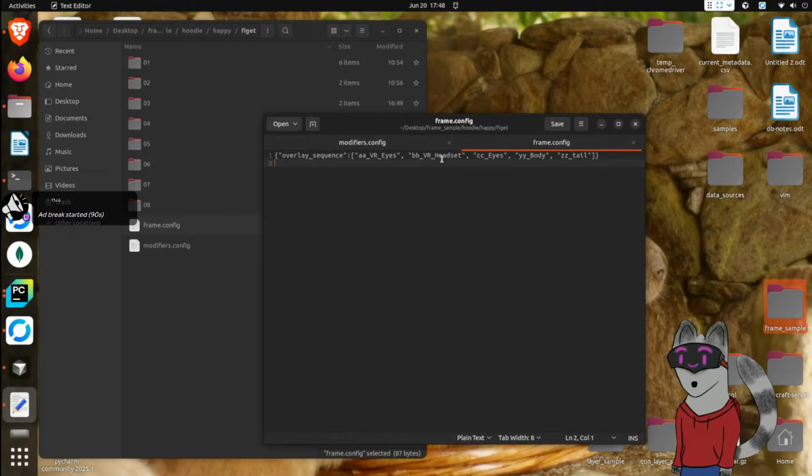And then our next thing we're going to add in is going to be our, I guess we'll call it layer mode.